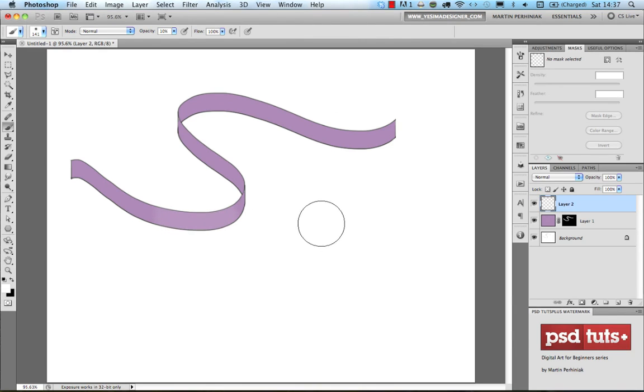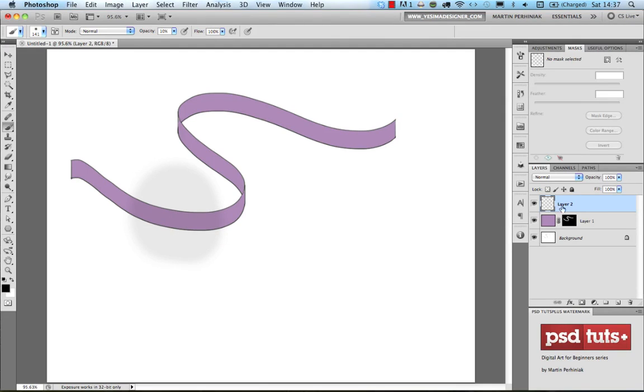But the problem is that even though you can't see it, I'm not only drawing over the stripe, but I also draw in the background. Okay, so that's not really a good way to do this. So I just show it with black. With black you can see what happens. So if I draw with black, it will appear also in the background and also on the stripe. But I only want to keep this on the stripe.